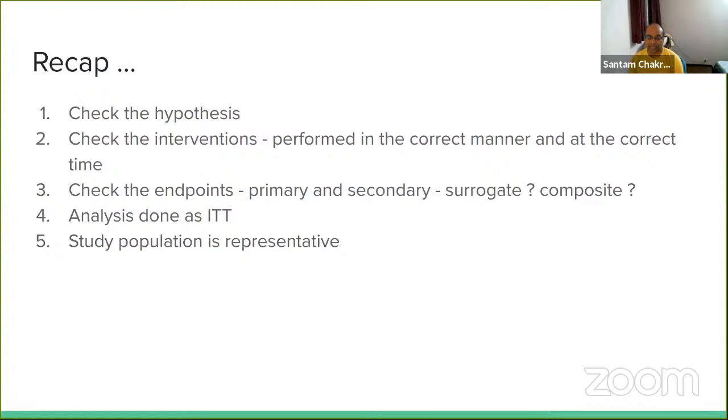After you have evaluated these aspects, you take a look at the study population and decide whether the results can be considered representative enough for utilization in your own study population. Now, this is the basic template whenever any major study is being evaluated, whether it is a randomized control trial or not. Today, I will be speaking on non-inferiority trials because they have certain very specific features which need attention when you are deciding to use this literature for your practice.